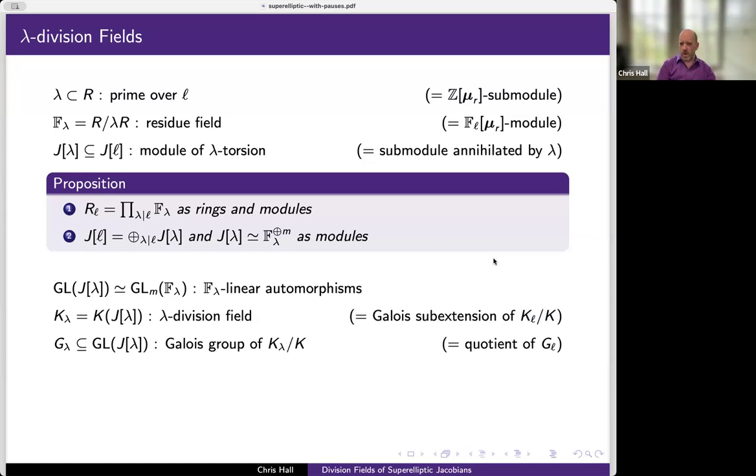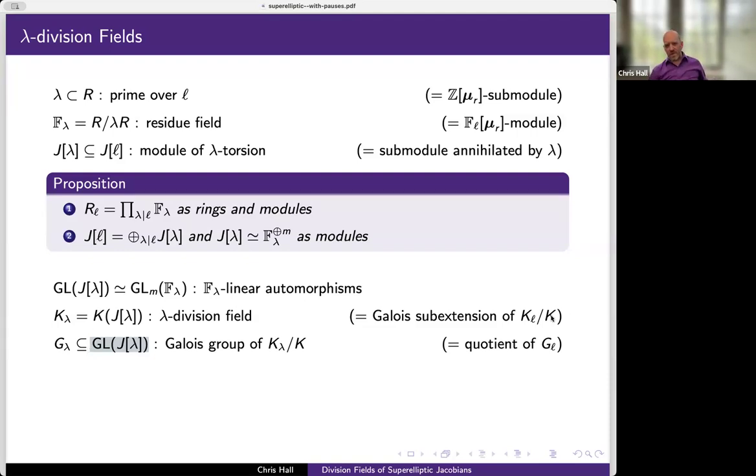And so let's write down the Galois group. And my claim is that I can regard it as a subgroup of FL linear automorphisms. And really, I've just unpacked for you, or maybe repackaged, the statement that Galois commutes with the action of mu r. And remember that the action of mu r, the module structure, that's really how we even honed in on J lambda to begin with. It's thinking about how our RL decomposes, thinking about how JL decomposes, etc. So my Galois group is what it is. It's a subgroup of this general linear group.